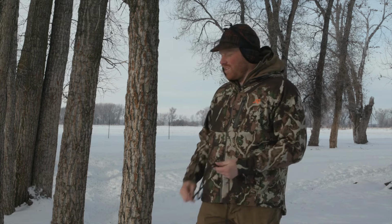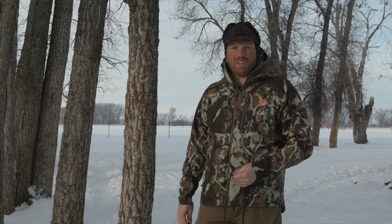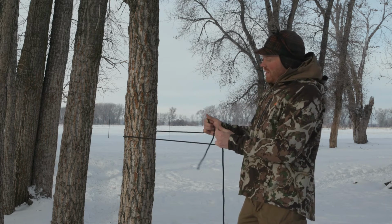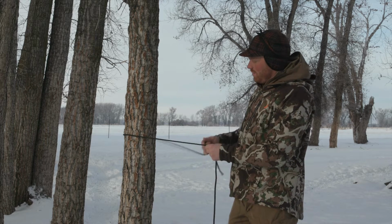So I did a little practicing, so I think I can teach you guys the way that I learned, and hopefully can help you as you go into the backcountry or just around the house. You guys are tying knots for whatever reason you might be tying knots at your house for. So we'll go ahead and get started. This is called the bowline knot. And again, we have our lead end here and our tail end here.